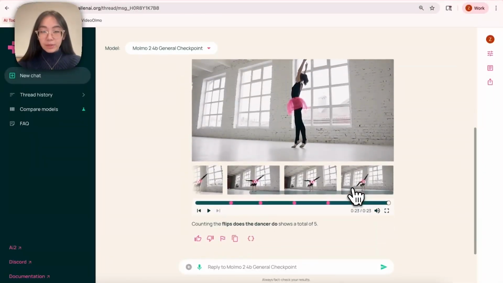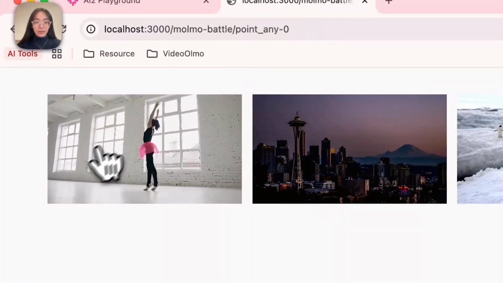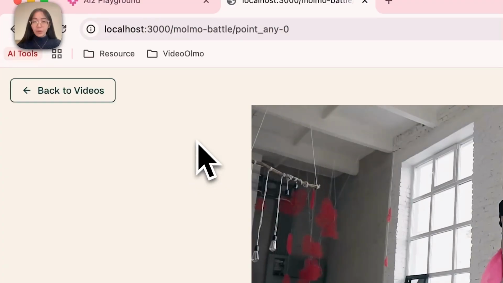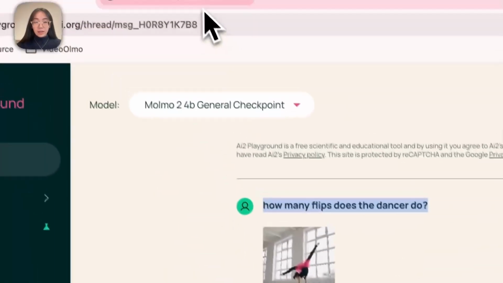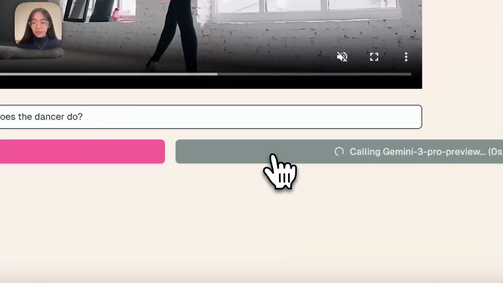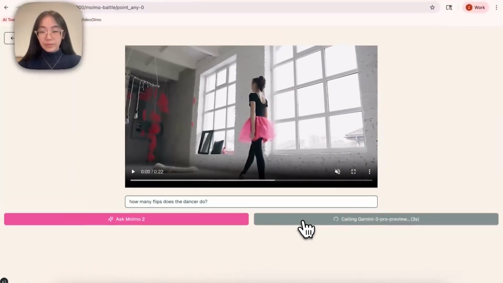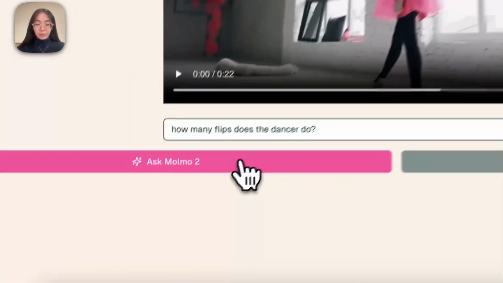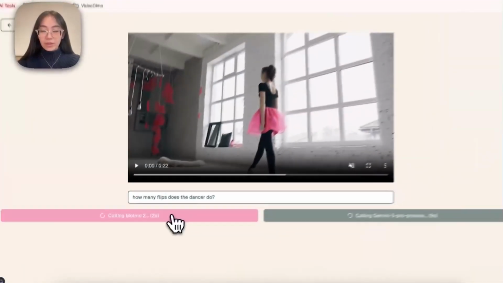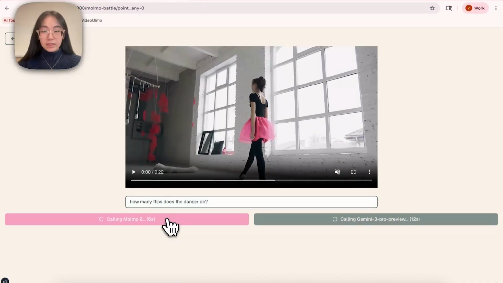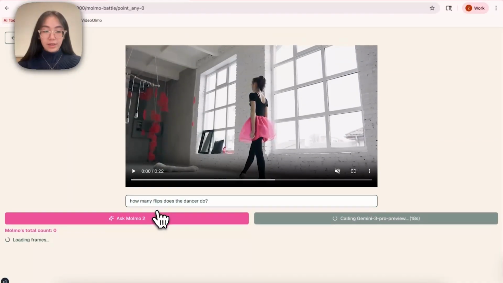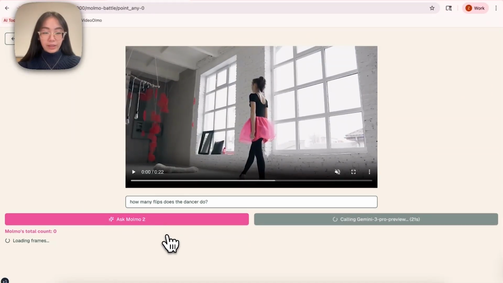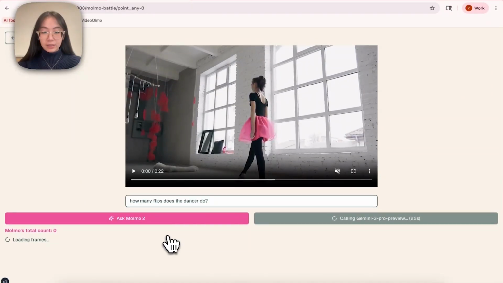So that's pretty neat. Okay, now I want to shift to the demo comparison. So let's try, for example, on the same video, we can just use the same query actually. Let's also ask this question to Gemini 3 to see what it answers. And let's just call Molmo 2 again to just have the model outputs side by side for comparison. Okay, so our model already returns with an answer, and let's just wait for the frames to be visualized as well.